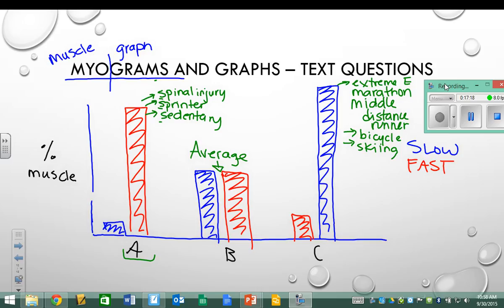So you could expect me to show you a graph like this and me to ask you a similar question. Who goes with each part on the graph? It would make an excellent numeric response question. Here's 3 people on the graph. Here's their descriptions. Who goes with which part of the graph?